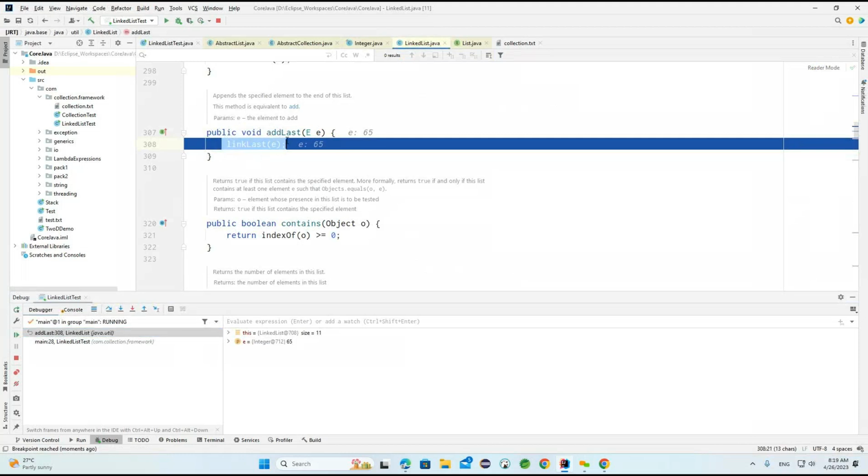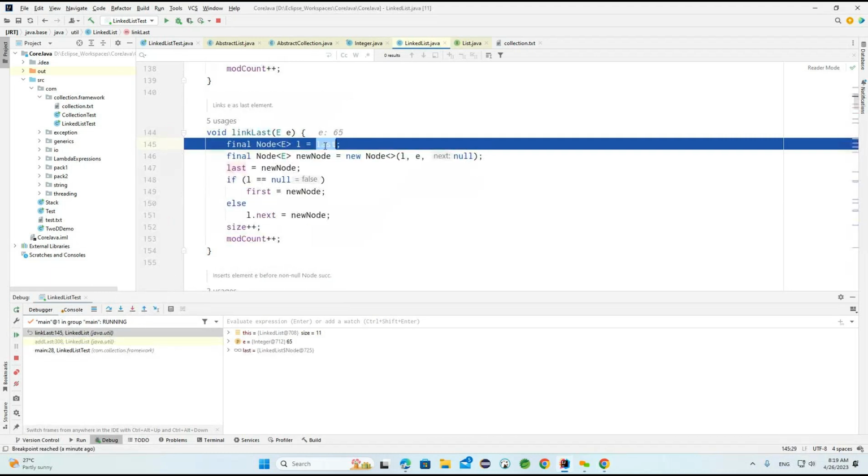Now you can see linkLast. This linkLast we are already familiar with multiple times. What exactly is the linkLast method going to do internally? If you go to this LinkedList, we are loading the last node. We are creating a new node with the help of the previous node as the last node. The next node we are making null.